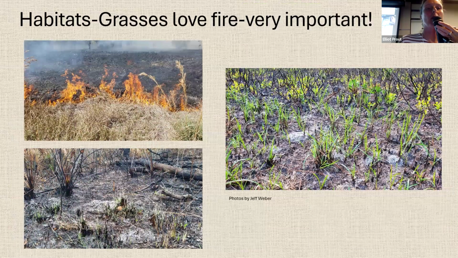All right, so habitat. Of course, grasses typically love fire, right? Most of them will regrow vegetatively. Some grow back from seed, but not only do they recover from fire really well and come back much more lush, usually very quick to flower and reproduce after a fire, they're really important for carrying that fire. So when a fire is moving across the landscape, the grasses are a really important part of helping it to carry along. So habitats that have been long fire suppressed, that maybe have a lot more shrubbery versus the herbaceous component of grasses, might not carry fire as well until we start to get some more of that grass component in there. So these are super important for that fire.